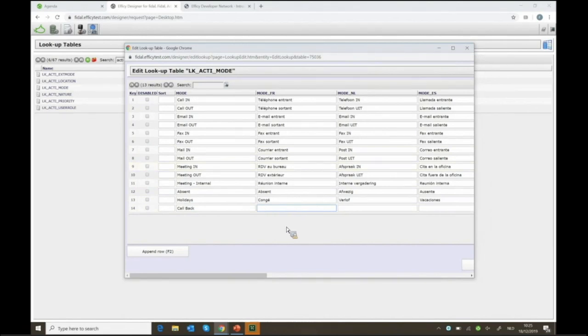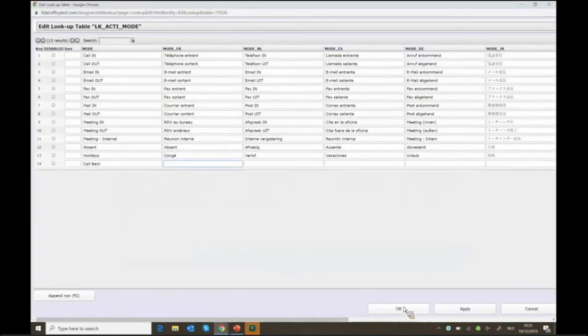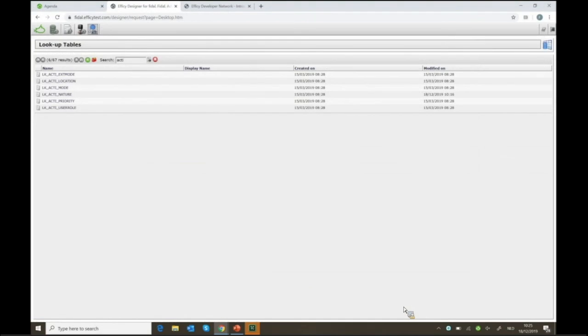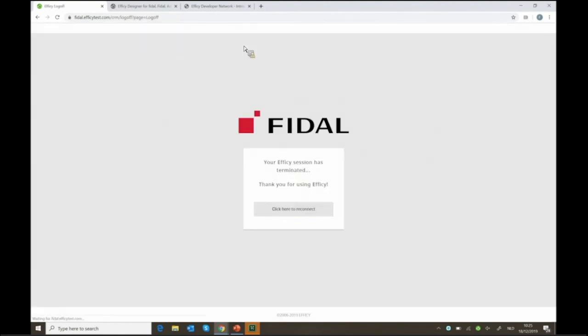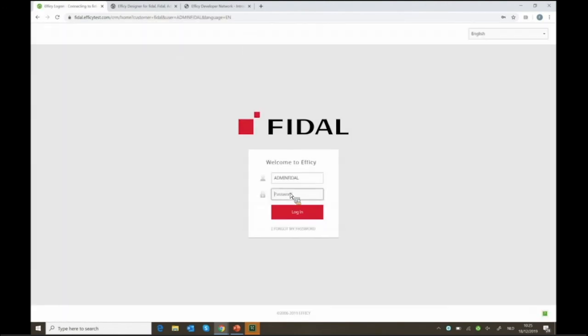Yeah, it will not produce in that case. Then let's open it. I'm clicking on OK. And now after logging off and logging in, you will have it. So let's log off.